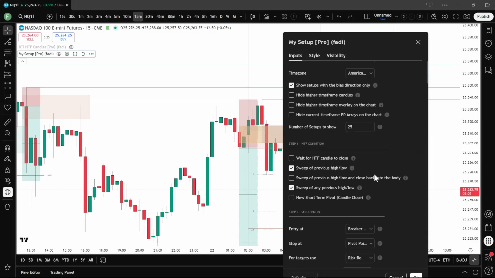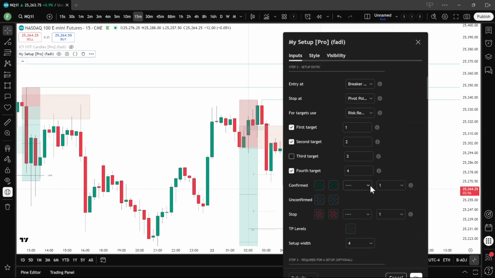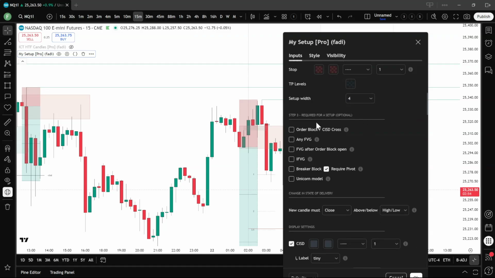If you're doing based on not having directional bias or not waiting for candle close, I would highly recommend having some kind of a required option. That way you get some kind of confluence. For example, a fair value gap after an order block or a breaker, that gives you some kind of a confluence saying a PD array has failed and now acting as a resistance in a breaker case, or fair value gap shows a displacement. We think, okay, we have some kind of strength, and I'll make a decision if I want to take it or not based on that, because it's not going with the trend or so forth.